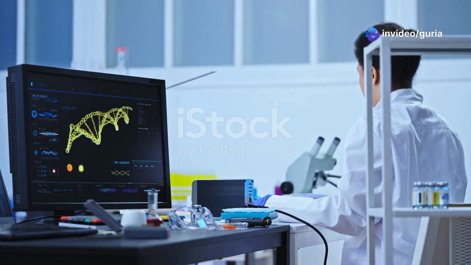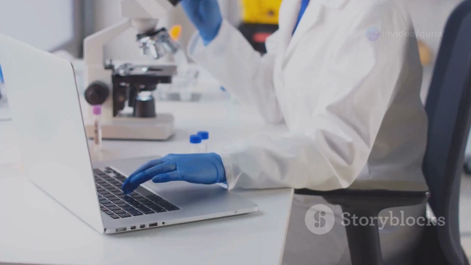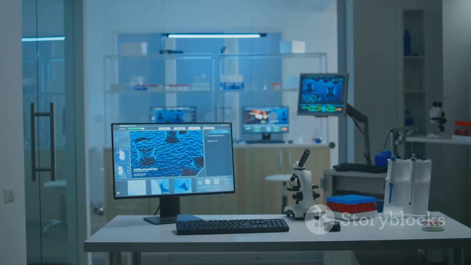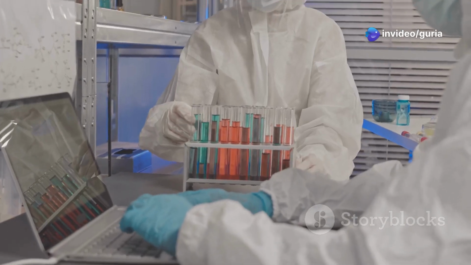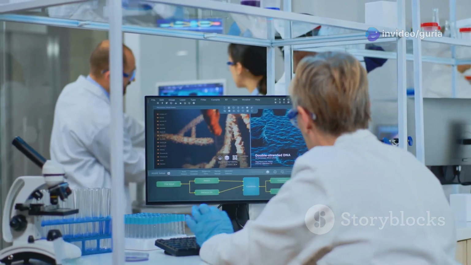Section 6, Step-by-Step Guide to Using Primer Blast. Accessing Primer Blast is simple. Navigate to the NCBI website and search for Primer Blast. The tool's homepage will appear, ready to assist you in designing your primers. The first step involves inputting your target DNA sequence. You can either paste the sequence directly or upload it as a file.